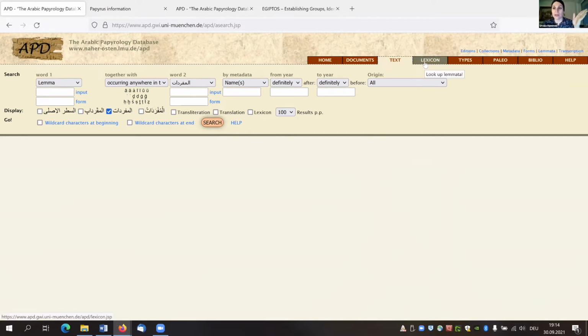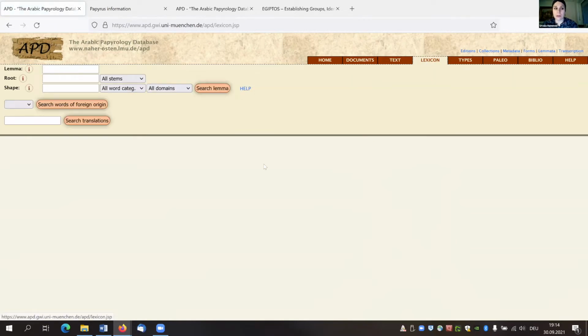And then I've already hinted at our internal lexicon. This is really for the linguistic work, or if you are interested in whether a certain expression that you know, for example, from historiographic literature or from another context, is also used in Arabic documents. Then you would be able to find it here. If, however, you are looking for the word in a certain time period, or if it's been used in documents from a certain place, then you would go back to text, where you can choose all of those options.